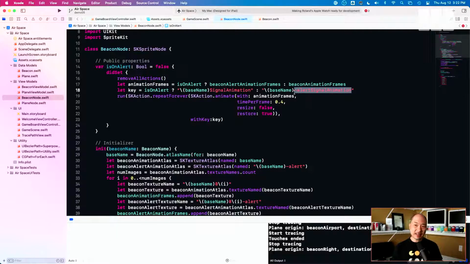But in this case, it doesn't really matter. So if this is true, the name here should be alert, and then this one should be the normal one. But in this case, it is a bug. I didn't find the bug because it didn't have any way to manifest itself at this point. But by going through this code right now, I just found a bug. Okay, so that's actually something good too.